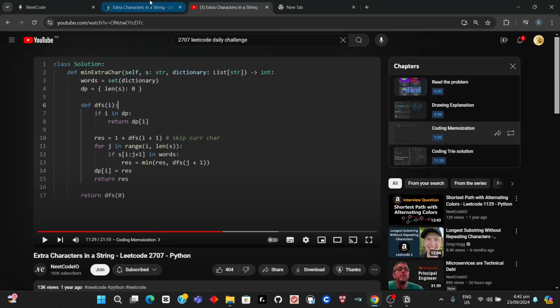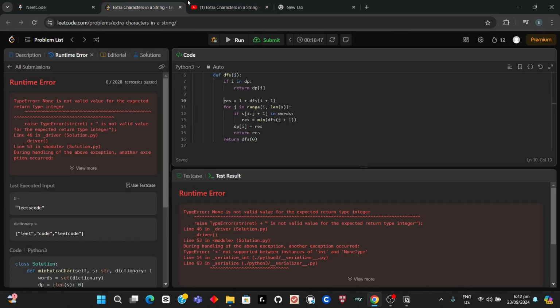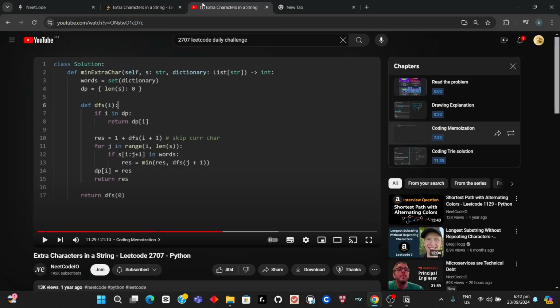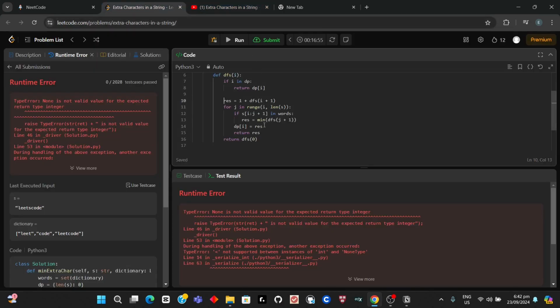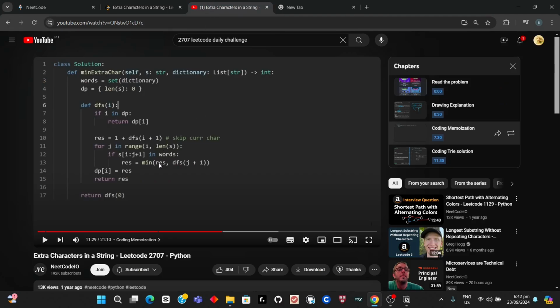For j in range i to length of s, if s from i to j plus 1 is inside words, then we get the result in which you minimize the result from DFS j plus 1.